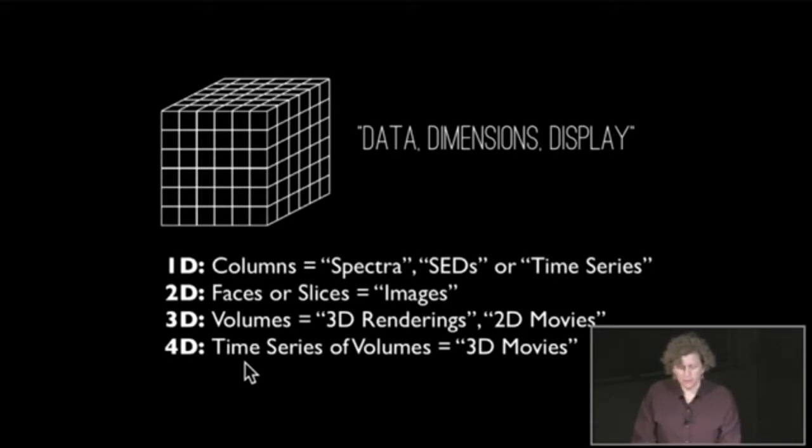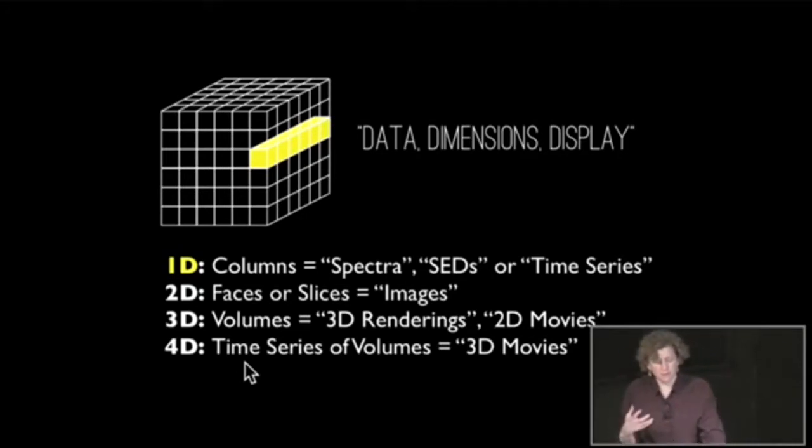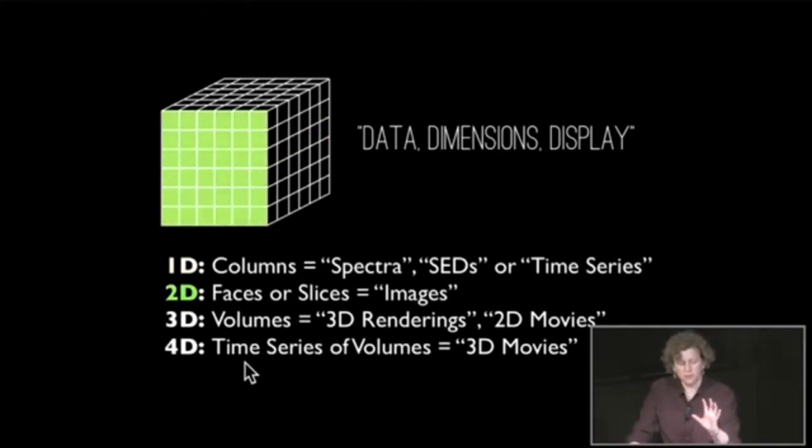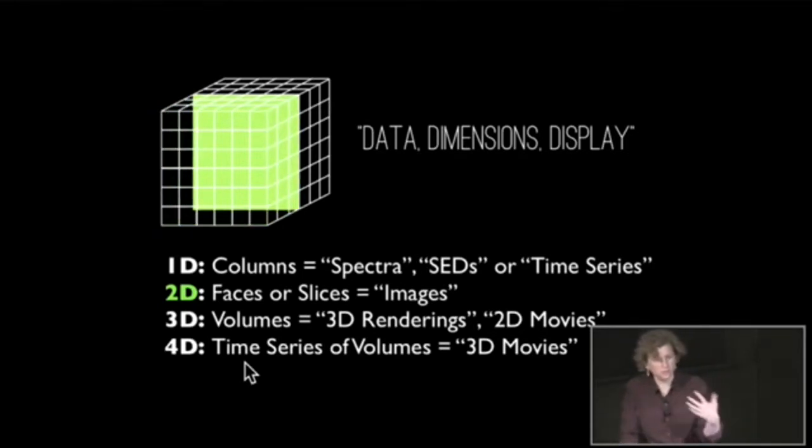But if you go backwards and just think for a minute about a 1D slice through an imaginary cube of data. In astronomy, a column through a cube of data like that is usually a spectrum, a spectral energy distribution, or maybe a time series. It's just an XY plot of something versus something else. And often it's flux versus wavelength. But then, if you think about looking at this cube in 2 dimensions, say from this front view, you'd either see the face of the cube, the sum along the cube, or a slice through the cube. And those are usually portrayed as images.